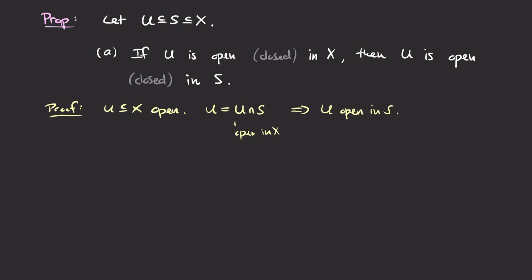For our closed subsets, one would just have to take the complement of the closed subset, which is open, then one does the same argument, and then one takes complements again. All right, so if we have an open or a closed subset in the larger space, that subset will again be open or closed in the subspace. However, we've seen already in the examples that the converse of this doesn't hold, so we might have an open subset of the subspace, which is not an open subset of the larger space.